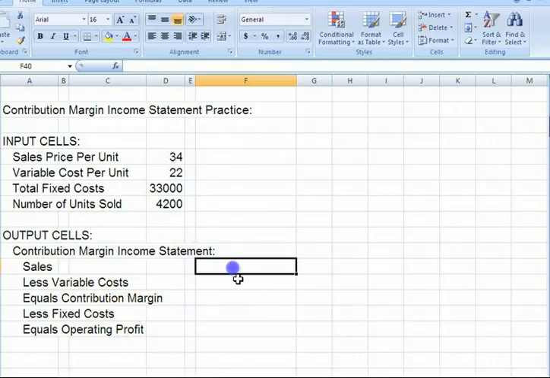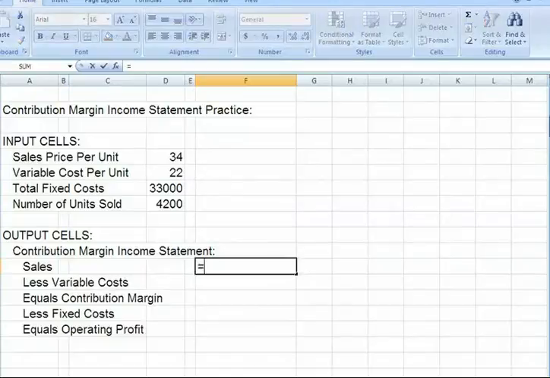If I were going to do an Excel spreadsheet to create some power in it, I would have input cells for the 4 basic things I need to be able to calculate this income statement. That is the selling price per unit, the variable cost per unit, the total fixed cost, and the number of units sold. And in my output cells, I would have the contribution margin income statement. I would teach the computer how to do this income statement so I could more easily play what if in different strategy decisions I might make to help improve the profitability of this business segment.